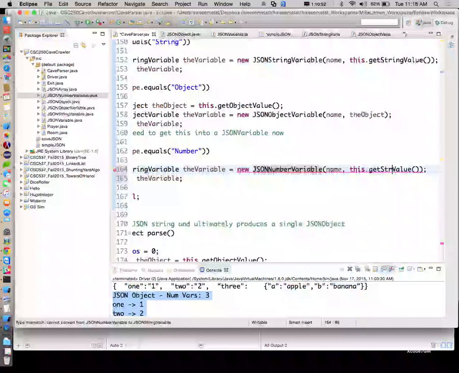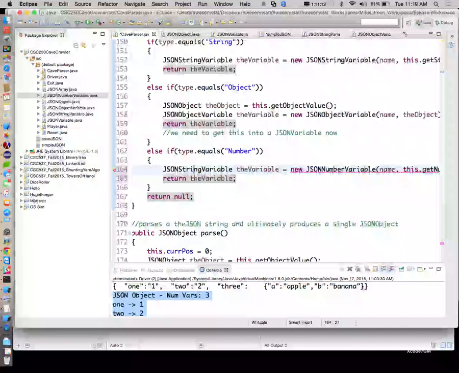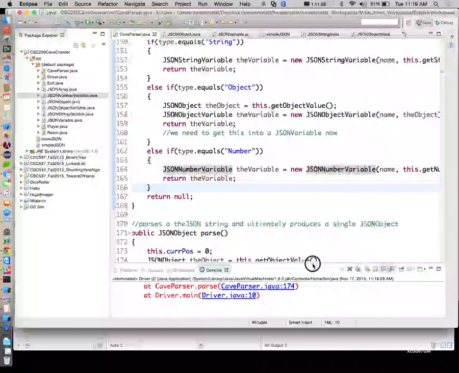This is going to get number value. I call it number variable. Oh, sorry, it's number variable over here too. All right, so we'll grab the next number variable and then we'll return it. So now our code should work for numbers as well, in theory.